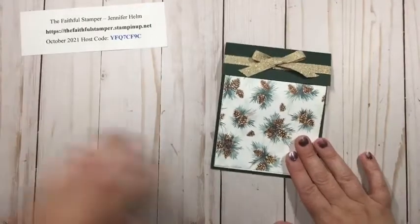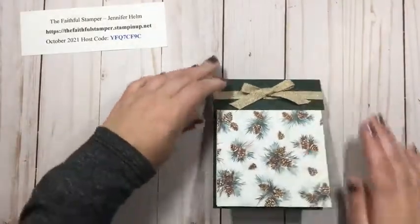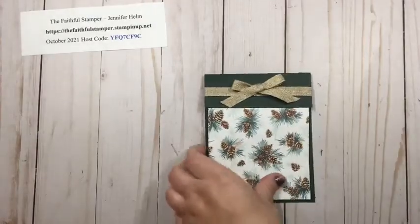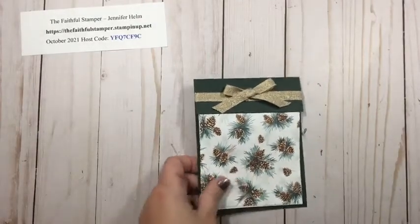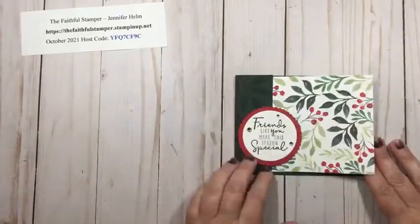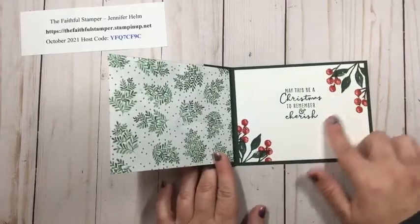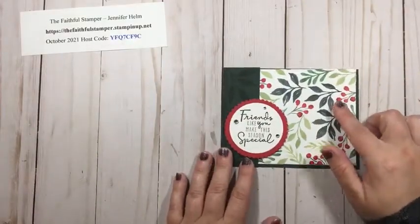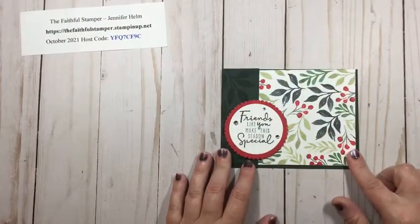Now, I showed you how to make this card with the fold at the top, but you're not tied into this. I am all about giving options with cards. So you can take the same directions and create a card that opens from the side. All you have to do is adjust your stamping on the inside to go the right direction, and then make sure your designer series paper print is the correct orientation as well.